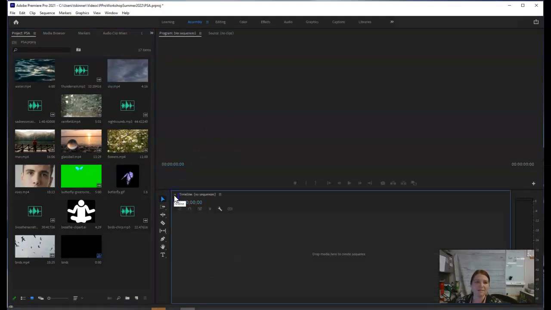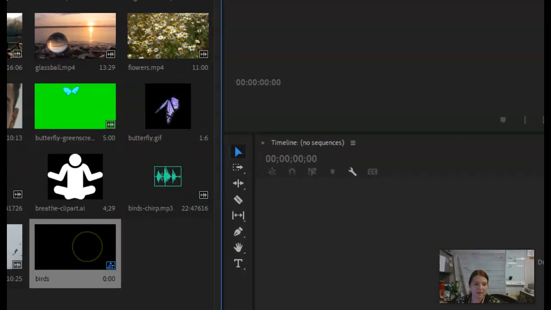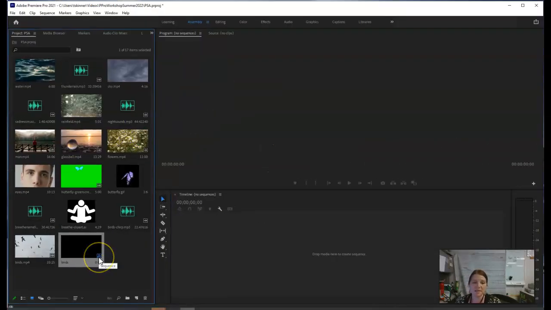I'm going to close out of that, and if you look, now in my project window, I have a thing called birds. That's a sequence. That's what that icon is. And the timeline is a sequence. So if you drag stuff in there, you're going to just randomly create a sequence. I don't want to do that. So I'm going to delete this birds thing out of here. I'm just pressing delete on my keyboard. And I want to create my own sequence so that I can give that sequence the specific settings, that 1080p that I want.